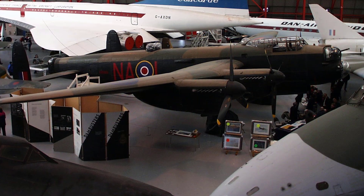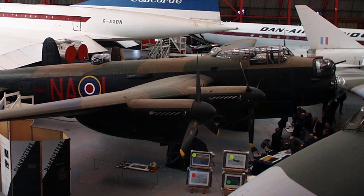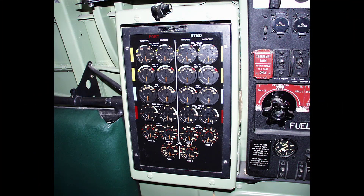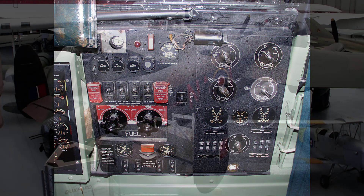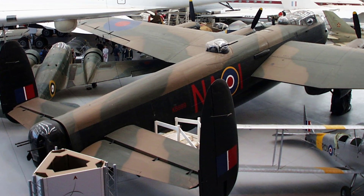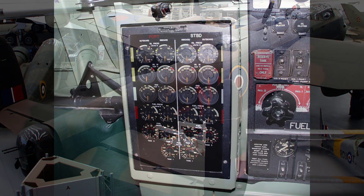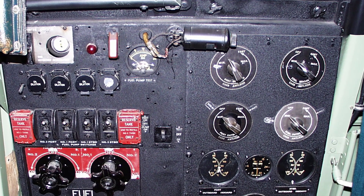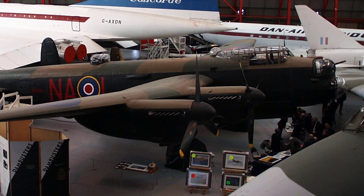The Imperial War Museum's Lancaster B Mark 10 KB 889 is fitted with an alternative later type two-part panel that differs from the wartime Mark 10 panel, with the left panel providing the gauges for flight engineers and the right the main updated flight engineer's panel. KB 889 left the UK and returned to Canada in June 1945 and was later converted for use in the maritime reconnaissance role. It could be that this new two-part panel was fitted during that conversion, as it does include the icing controls. If anyone can offer any further information, please write it down in the comments below.